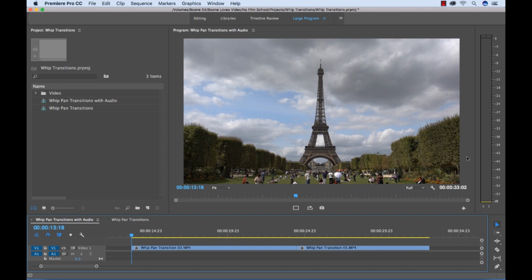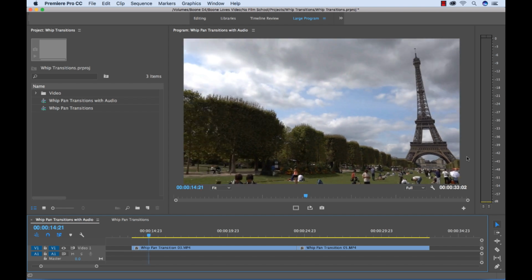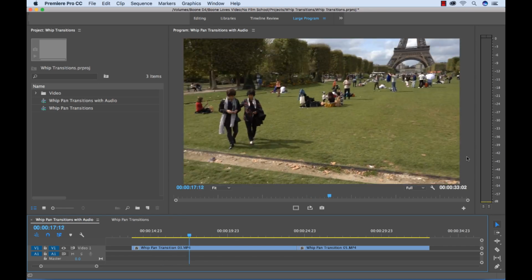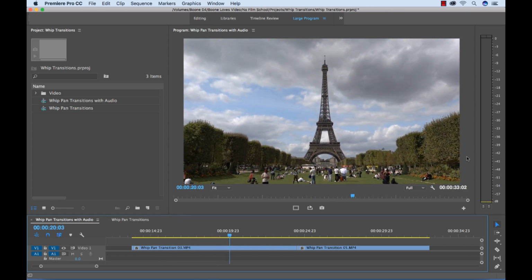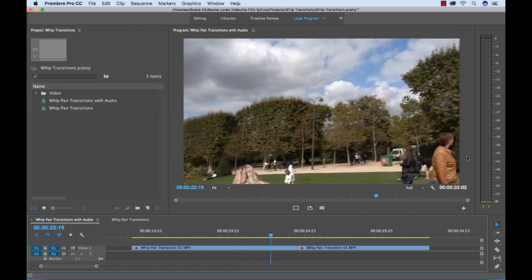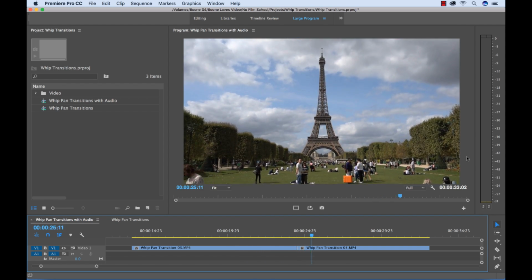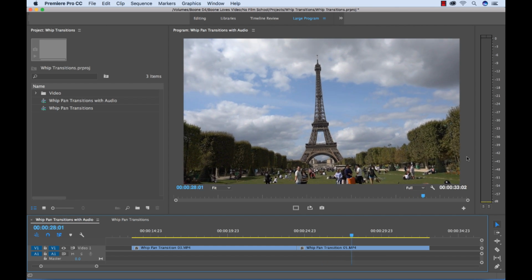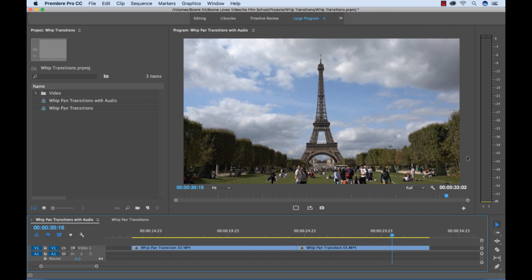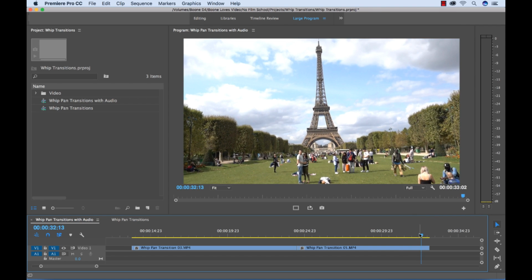So the last tip is to shoot multiple takes and get adequate coverage. So let's say you're out shooting and you didn't plan ahead and you don't know what position or what direction you want to do your whip transitions in, you can shoot multiple takes. So here, for instance, I shot the Eiffel Tower and I wanted to transition out of this Eiffel Tower shot. So I did a shot starting right, going left, and then I had another shot here whipping out to the right, and then I shot two where I did a whip tilt, and then I did a whip tilt down. So now when I bring this into my edit room, I have plenty of takes to pull from.